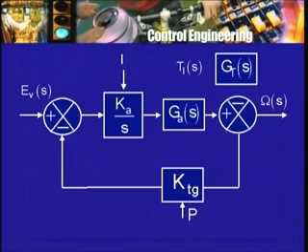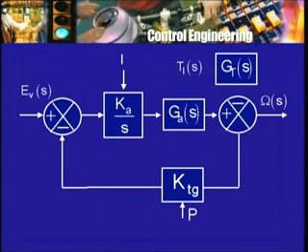Now from EA and TL to omega, I am not going to show all those different blocks. I am going to show only these two blocks. And if you remember, I had called them earlier GA of S and GT of S, meaning there are two transmittances from armature voltage to speed output and load torque to output speed. So if I show that, I will put here again that plus minus thing for convenience.